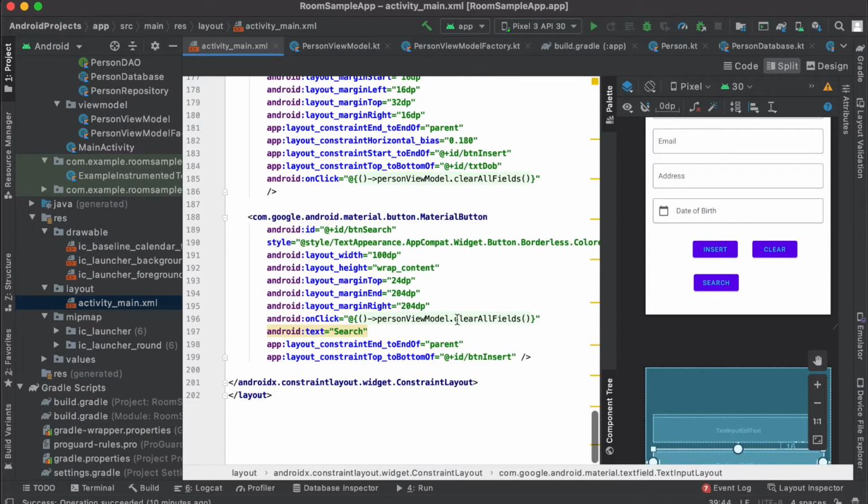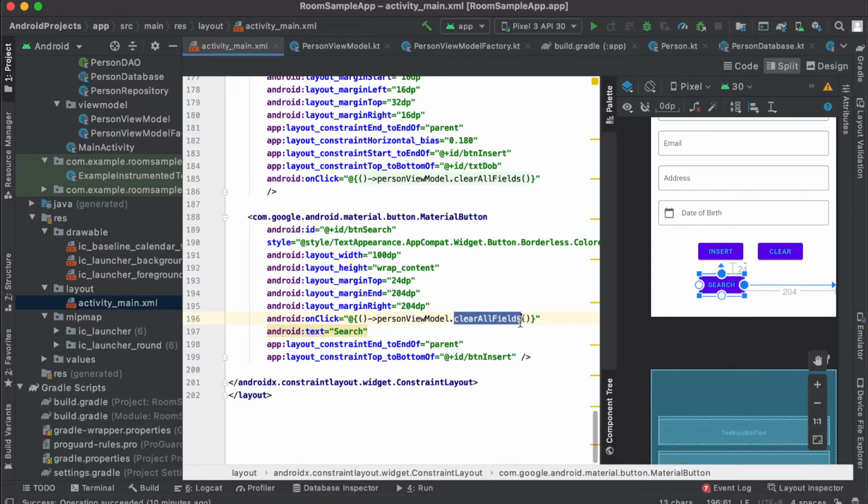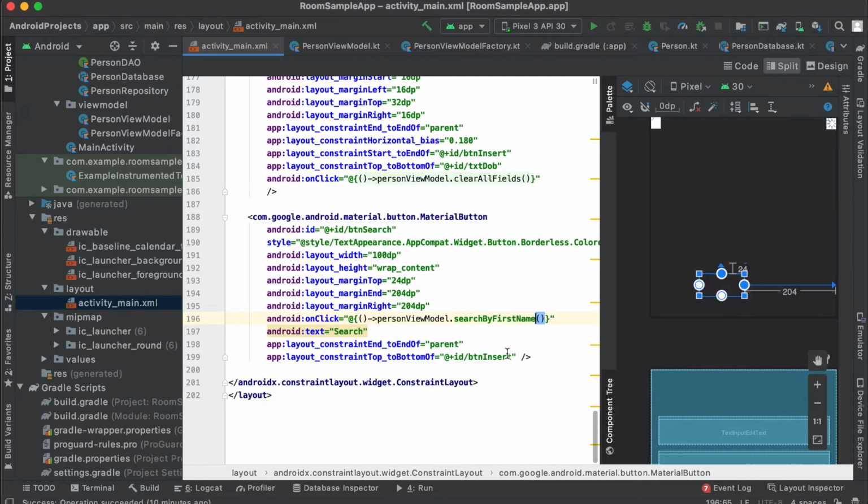Changing on click event, search by first name. So I haven't created this function. I will be creating in person view model.